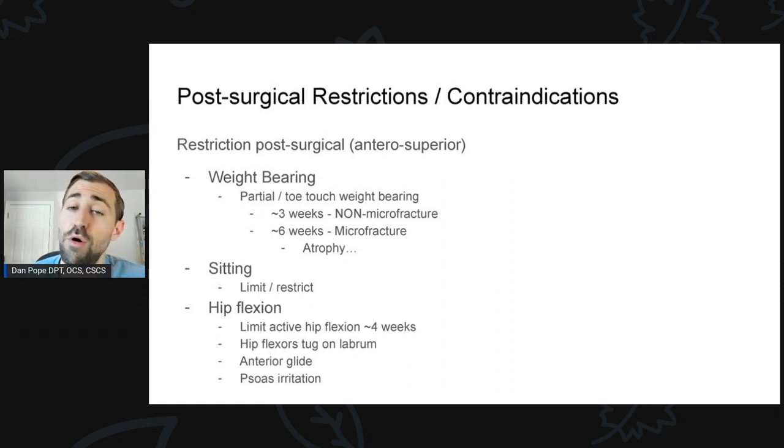The next one that you have to be really cautious with early on is going to be hip flexion, active hip flexion. So trying to lift the leg yourself. This, again, is surgeon preference, but oftentimes there's going to be a contraindication for how much motion you can do into hip flexion, as well as how much you can actively lift your own leg, okay? So some docs don't want you to lift the leg at all yourself for the first 4 weeks, all right? Thought process is that maybe some of those hip flexors are tugging on the labral repair, causing some irritation in the front portion of the joint, okay? And that can lead to some trouble over the course of time, okay? Again, if we do too much hip flexion, that can cause irritation, and that can reduce our progress moving forward. It can also set us back, so we have to be really cautious with this, okay?